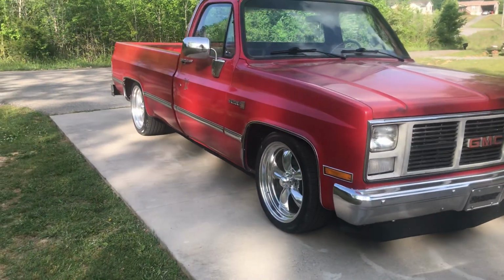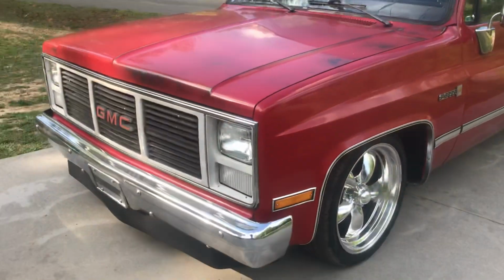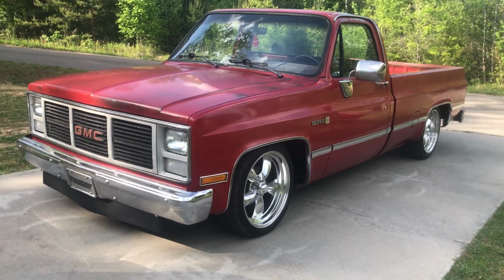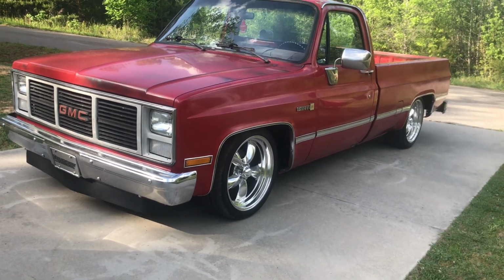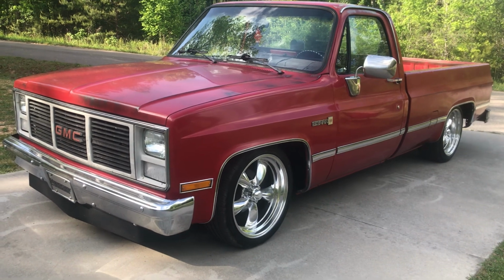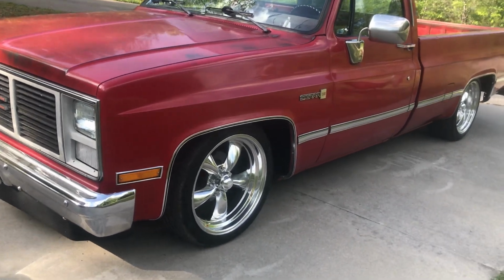I just wanted to show y'all that I got the truck level. I noticed it in my last video. I thought it might have been the yard, the way it was setting. So after that video, I pulled it in the garage, and curiosity got the best of me, and I got a tape measure out, and it was setting 1 inch lower on the driver's side. Now I've had them 1.25 inches, 1.5 inches. That's typically where they're at, inch to 1.5 inches, somewhere in between. That lift shackle should solve your problem. Now this one was 1 inch exactly, so it worked out perfect. The truck sets perfectly level all the way around on all 4 corners.